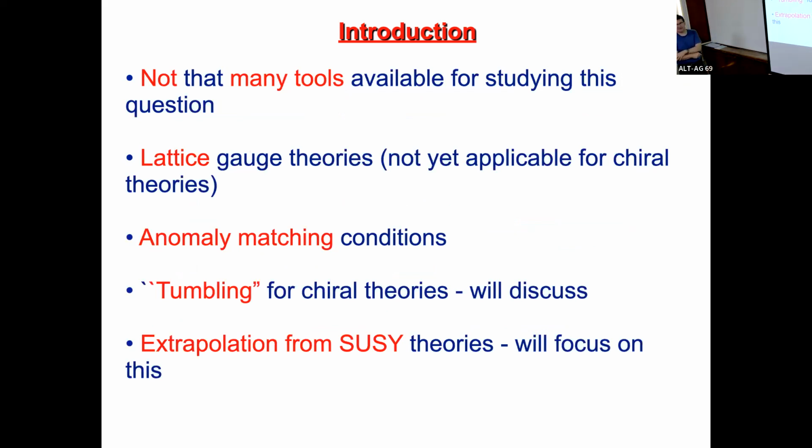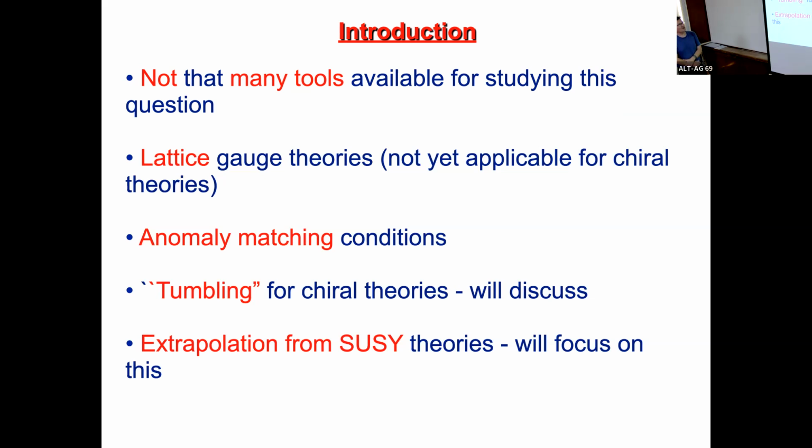Now, this is an important question, but there are not that many tools available to us for studying it. Of course, the most important one is lattice gauge theory, though for chiral theories, it's still pretty hard. I'm not really an expert, but I think there is some progress, but it's not yet, as far as I understand, at the level of really being able to predict what the phases of those theories are. But anyway, lattice is, of course, at some point, all of this hopefully will be subsumed by lattice, and they will tell us whether all our speculations or analysis were correct or not.